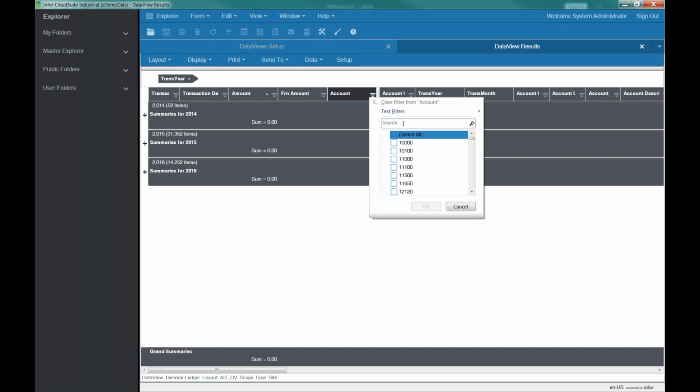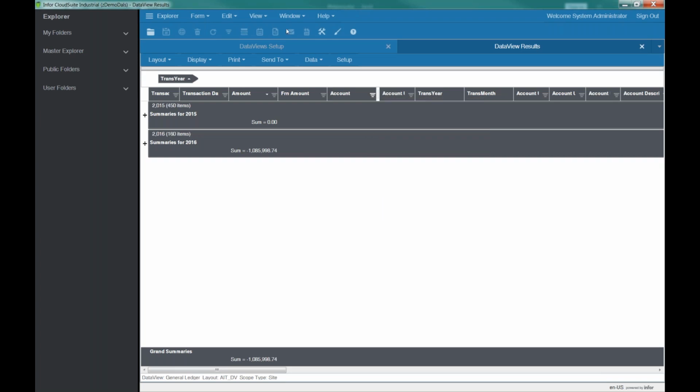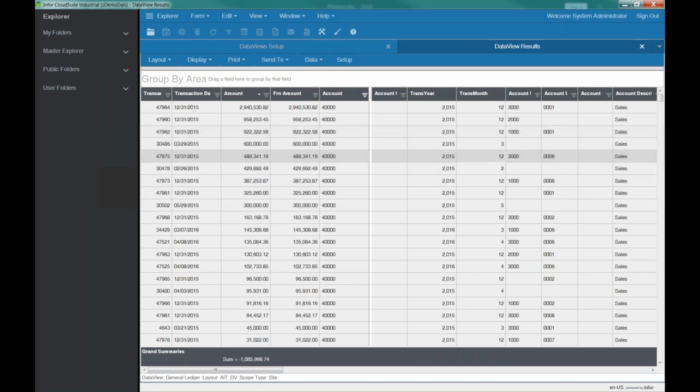So select all for that. Where's my sales account? So now I can start to see. Actually, that is 0 because my year-end closing entry is probably out there. But you can basically get a beat here how I can go and change the layout, do columns, totals, things like that, get as many records as I want. And there's a whole lot more for how you actually work once you have a data view. There's a lot of things you can do in here.